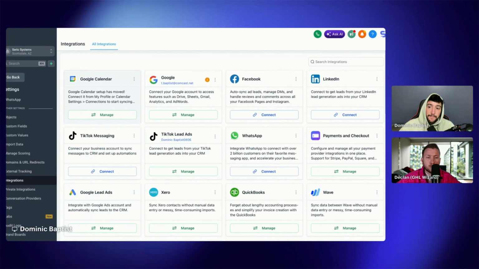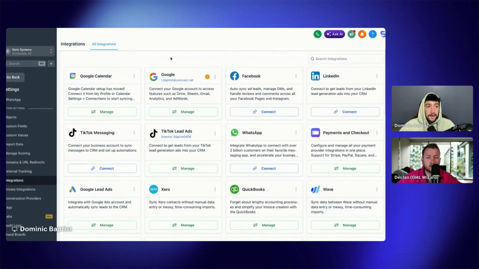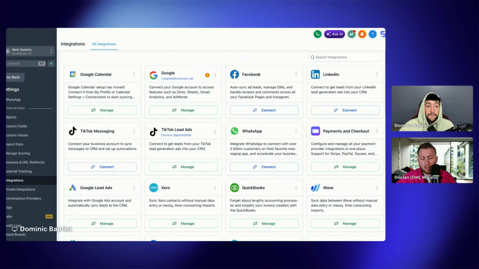I also recommend connecting the Google Calendar because a lot of times Google LSAs work off of booking, and booking is based off calendars. So you can have that in there too. So there are ways to connect it to GHL, even though people are like, oh no, they took it off. It's not the same, yes, but you can still do it. There are workarounds and it's great in general because you can have the website connected, all the reviews connected, the Google messaging connected, and you can still run automations for it. So we can make a whole other video on that.